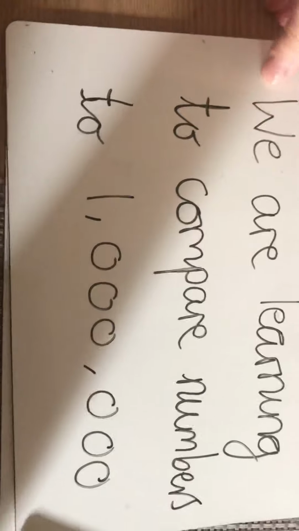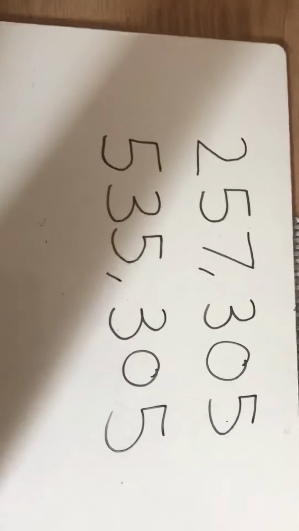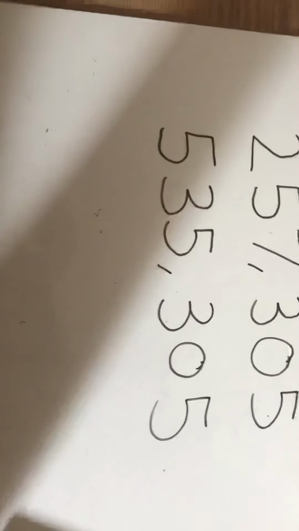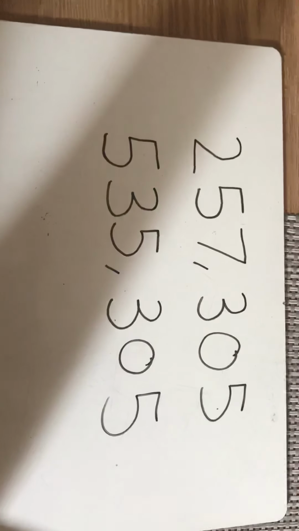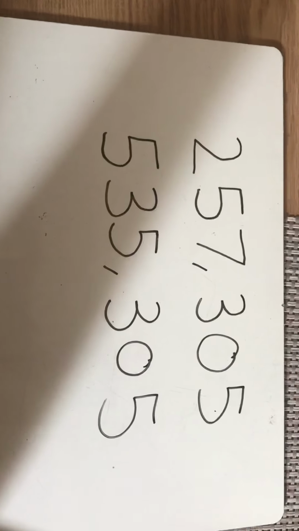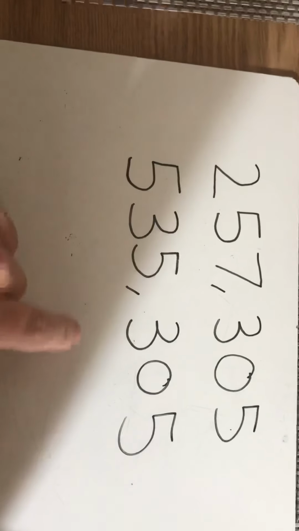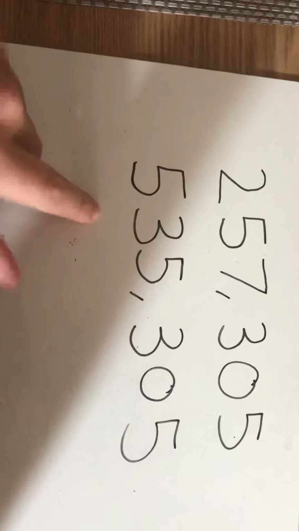Today we're learning to compare numbers up to 1,000,000. Last week we learned to compare numbers up to 100,000 and we learned to recognise numbers up to 1,000,000. So thinking about those skills when we're comparing numbers, if I put two 6-digit numbers on the board here, have a think of which column on the place value is most important when comparing. Is it the ones, tens, hundreds, thousands, 10,000s or 100,000s?